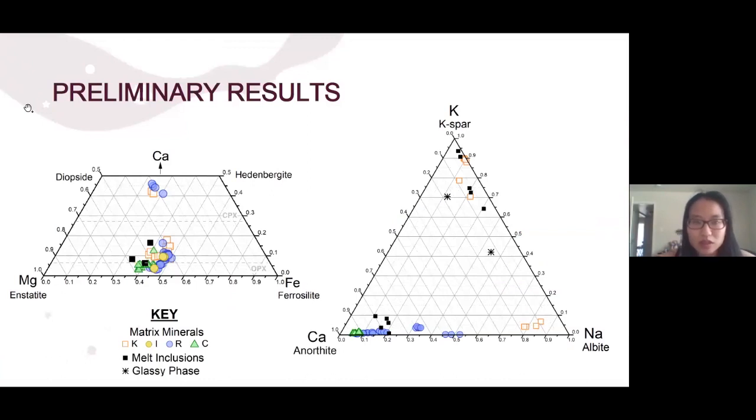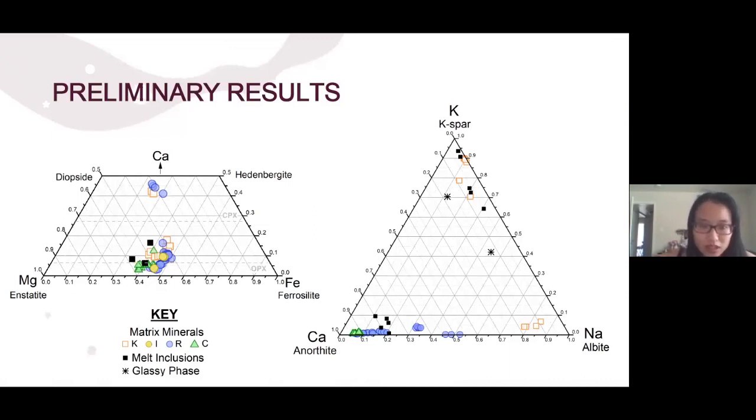So far we've looked at melt inclusions for 3 zircons. We're currently looking to get data for about a dozen or so more zircons. So these are just the preliminary results right now. On the left, we have a pyroxene quadrilateral, and on the right, we have the feldspar ternary. The black points represent the melt inclusion data, and all the colorful ones represent the mineral data, which are separated out by the bulk rock lithology that they appear to reside in. You can see that the melt inclusion and the mineral data align very well, which strengthens the previous conclusions that the melts are sourced from surrounding minerals.